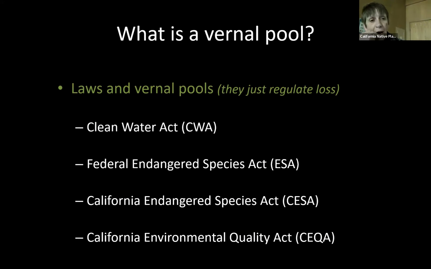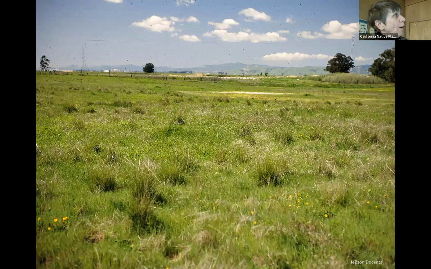So this slide is up not because I'm going to talk about laws, but because I want to talk about how the laws apply to vernal pool landscapes. Most of the laws that might protect or regulate the destruction of vernal pools only consider the wetted part of the vernal pool. So in this shot of Jepson Prairie, this landscape mid slide that you can see the yellow and the white in, that's the vernal pool. That part would be protected. All of this stuff up here is not.